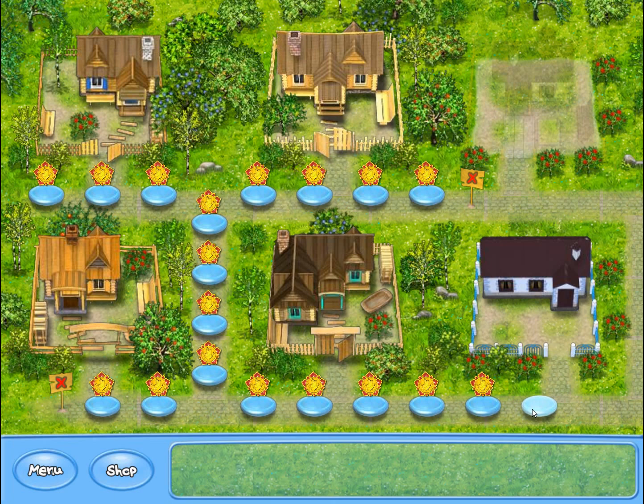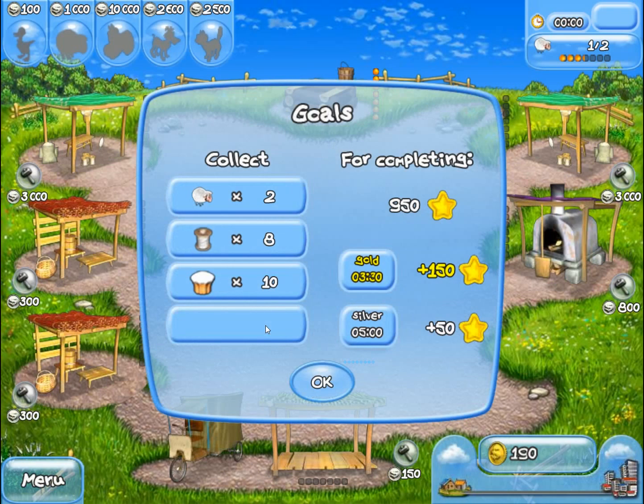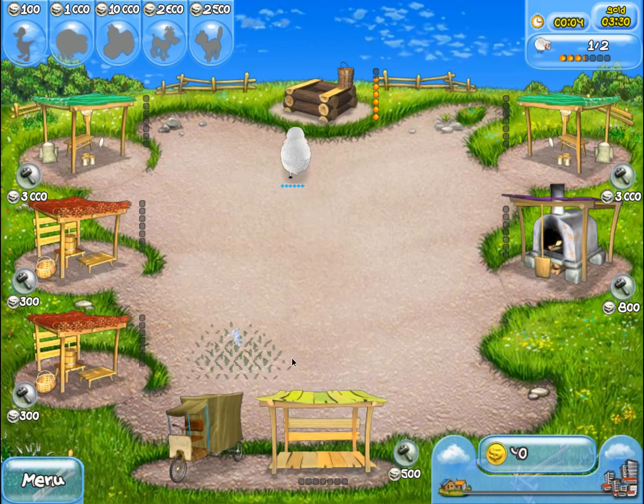There are no requirements that need to be from the shop for this level. So let's get started. We have 3 minutes and 30 seconds to get 2 sheep, 8 spools of thread, and 10 muffins. Let's get started. So the first thing we're going to do is upgrade this building here.